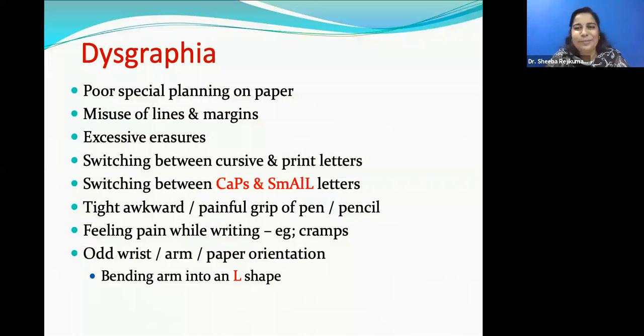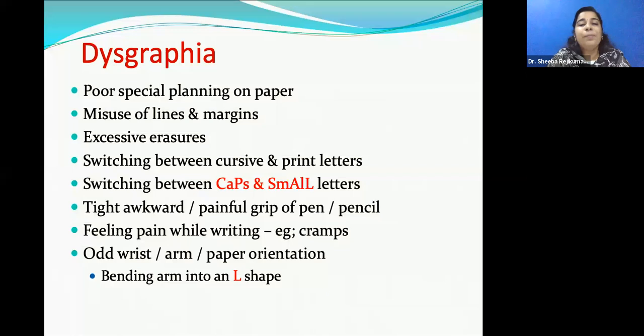Then there can be misuse of lines and margins. That won't exist for them. Misuse of lines and margins, excessive erasures. How many times they make the erasures, they don't know. Switching between cursive and print letters, switching between caps and small letters. Some guys do this. They are starting a sentence with the caps and he's going on and he's making the cap in between the sentence. That is quite abnormal. You can get it in dysgraphia.